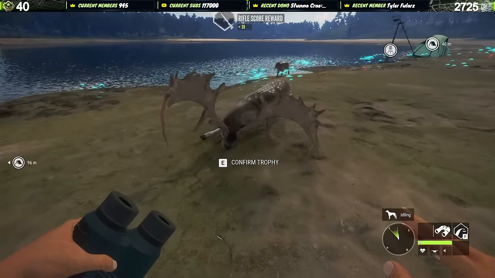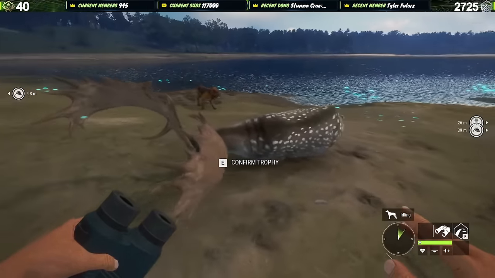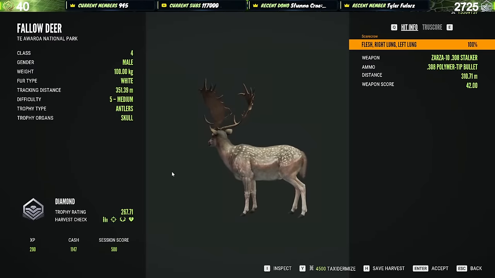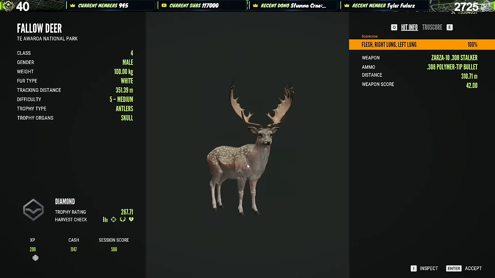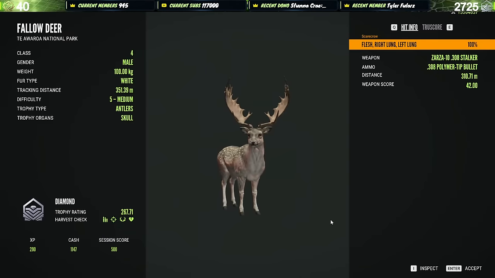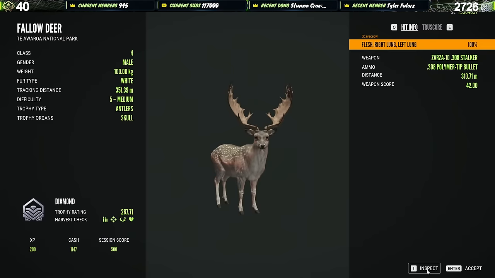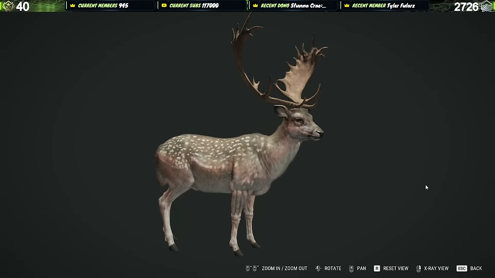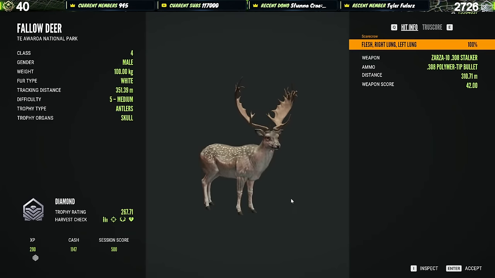But the question is, is this a 270? Is this guy a 270 plus? Oh, 267 max. Wait, that's taxable, though, because it's a white fur type. That is pretty big. What a way to start the day. Holy man. That is beautiful. That is such a beautiful, beautiful fallow deer.